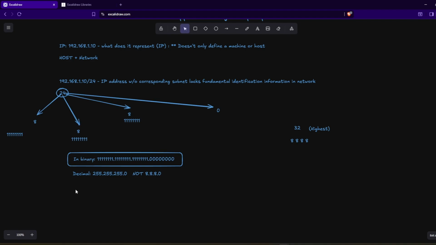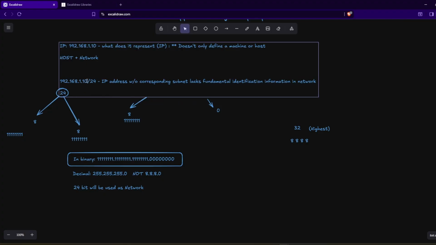Sorry, I mean to say not 32 bits, 24 bits will be used as the network portion. So what was our IP? Our IP was this one, and in this, 24 bits is this part.